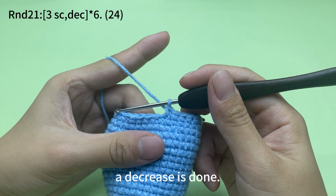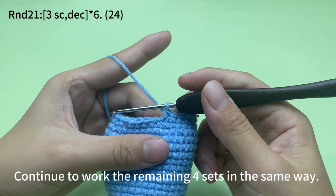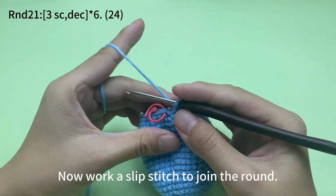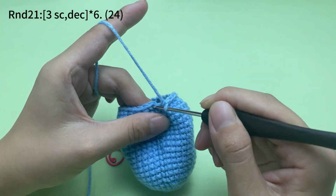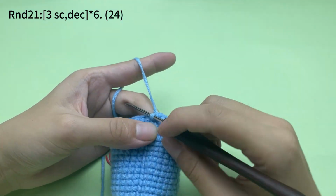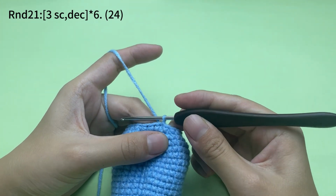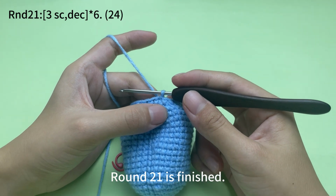A decrease is done. Continue to work the remaining 4 sets in the same way. We will skip the repetitive parts. 6 sets are done. Now let's work a slip stitch to join the round. A slip stitch is done. Round 21 is finished.